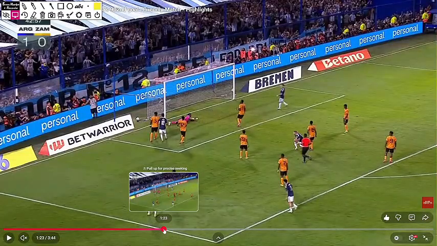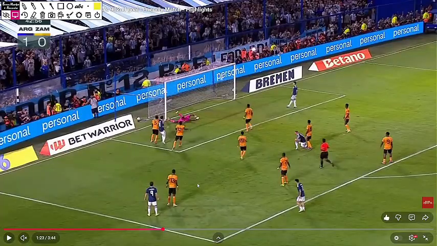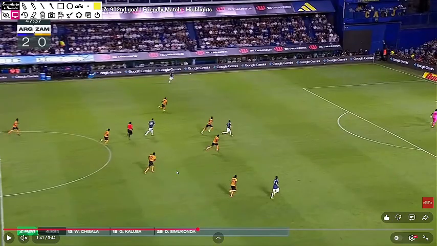And for me, the problem I have is that he goes for the lunge when I think he would have a better chance if he went for the sliding. I mean, that's a really good strike. It really is. Should just be a little more awake. A little more awake. Okay.